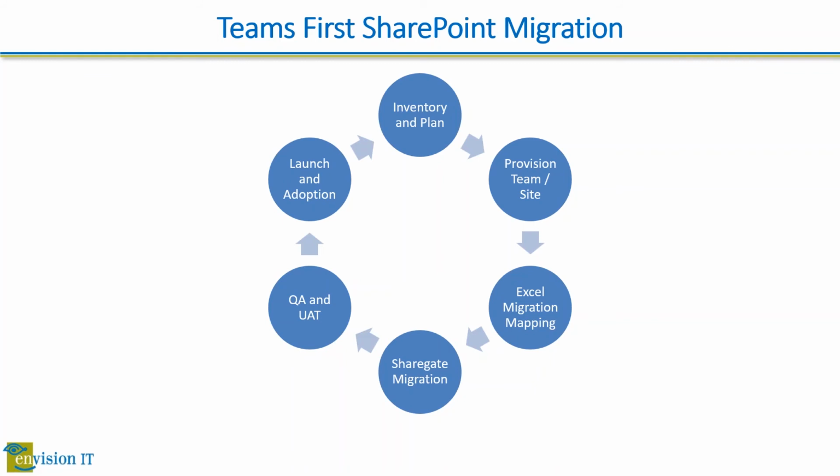They're a family office for high net worth families. So they've got several hundred families that they do the back office for from an investment management point of view. And we're not going to try and lift all of those together. We're saying, okay, let's do an inventory and planning on half a dozen families, for example, provision out the team structure through that. We've actually automated some of the migration mapping to simplify that, because they've got a very rich metadata structure that they want to implement as part of that coming out of the file shares. We're using ShareGate to do the migration, involving them in the UAT, launching that out, and then repeating that for the next set of families.